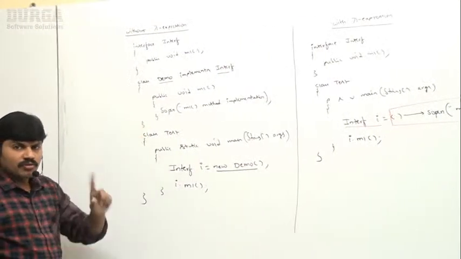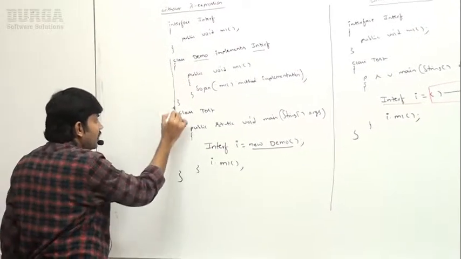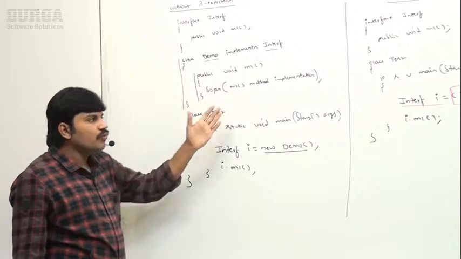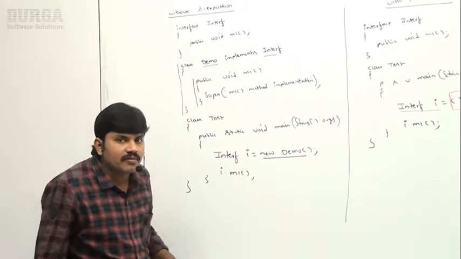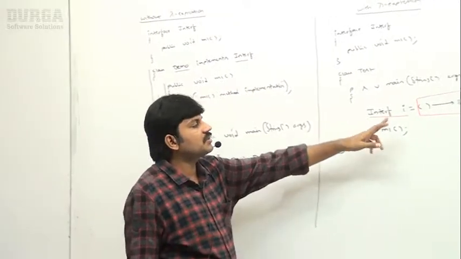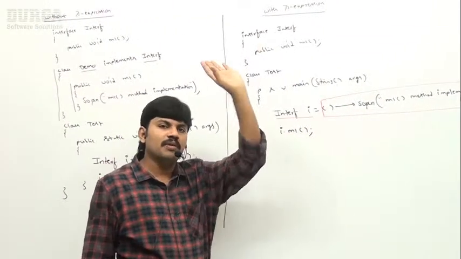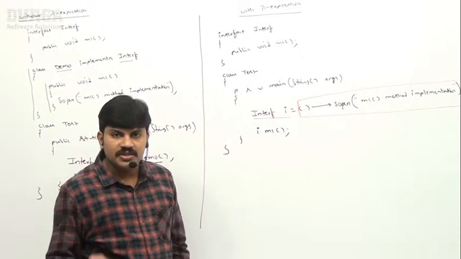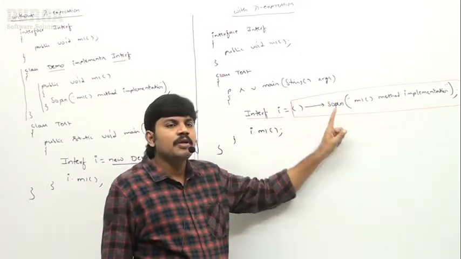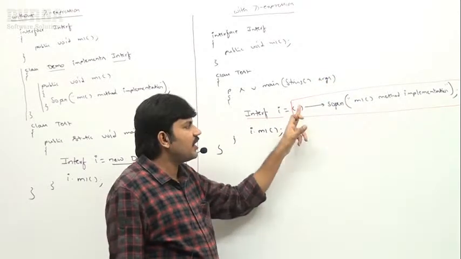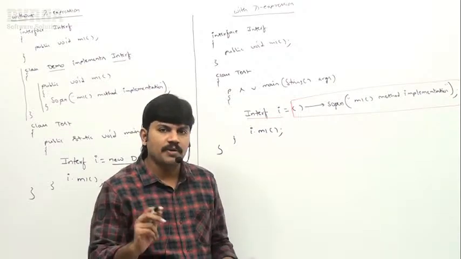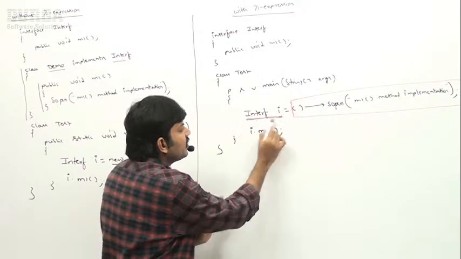Without a lambda expression, we require to write a separate class and provide the implementation separately. But if I use a lambda expression, we are not required to write any separate class. We can replace the total implementation with a single lambda expression. Are you able to understand? It is a function, a procedure. A lambda expression itself is nothing but an anonymous function which does not have a name. But internally, that name mapping happens with this reference.